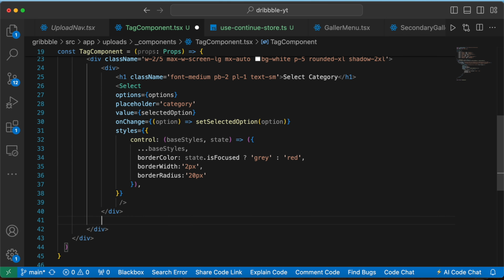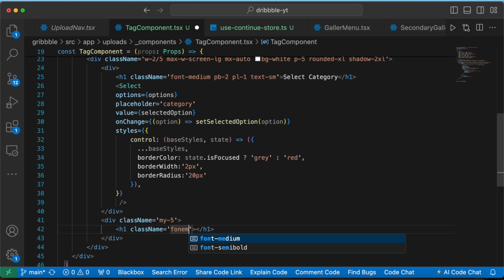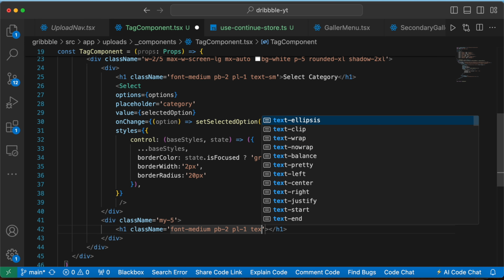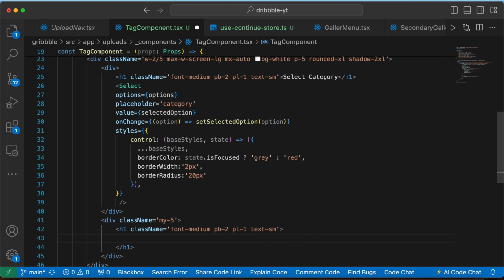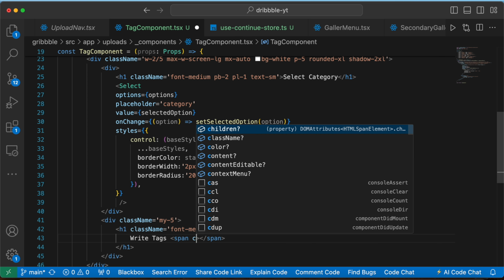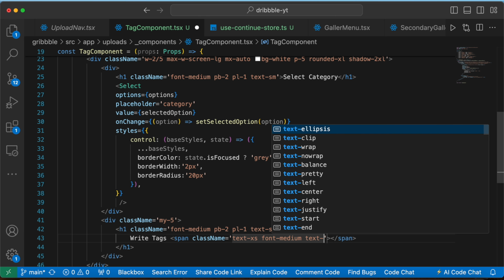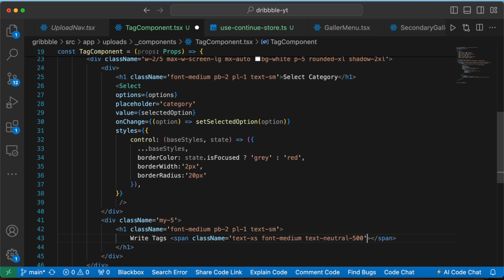Okay, now after that, below this div, add one more div, give this a class name of my-5, okay, and inside this div add an h1 tag, give this a class name of font-medium, mb-2 pl-1 text-sm, okay, and inside that we can write tags, and add a span, give this a class name of text-xs font-medium text-neutral-500, and here we can write e.g. hashtag web.